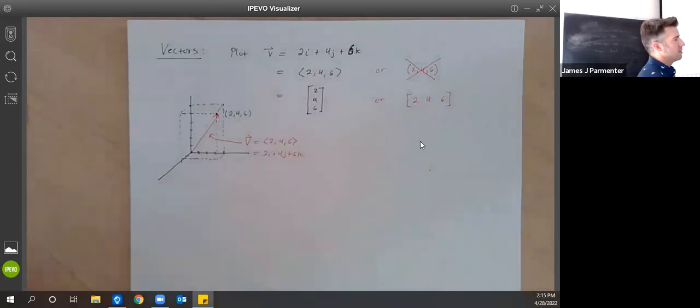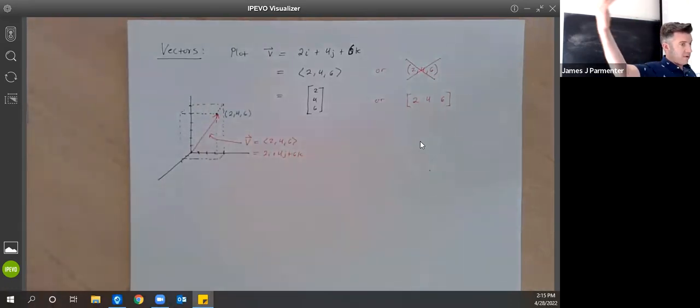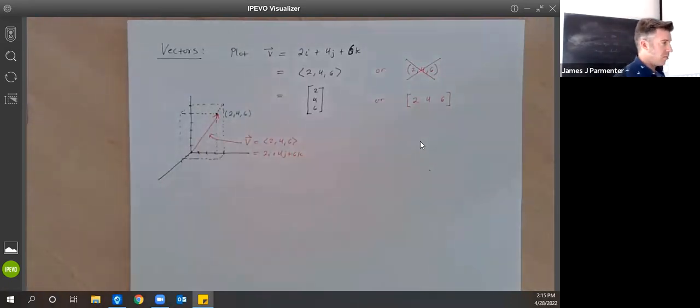One thing is the vector doesn't have to start at the origin and end at the point 2, 4, 6. Usually when we're talking about vectors, that's the easiest way to draw them because we can always locate the origin really easily and then draw the vector from the origin to the point we want to end at. But technically any vector that started at a point and went 2 in the x direction, 4 in the y direction, and 6 in the z direction would be the same vector. Not just equivalent, really the same. Because the vector is just a length and a direction. So if two vectors have the same length and the same direction, they're the same vector.